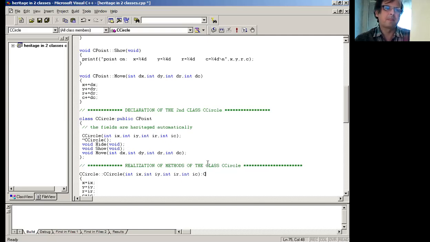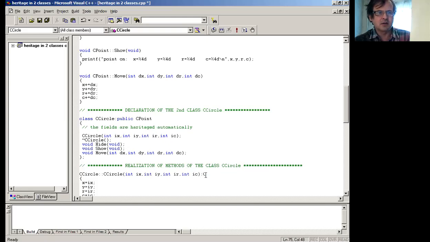This is C++, created by Bjarne Stroustrup. This is a feature: when we create the object of a derived class, not only the constructor of this class is called, but the constructor of the base class too.